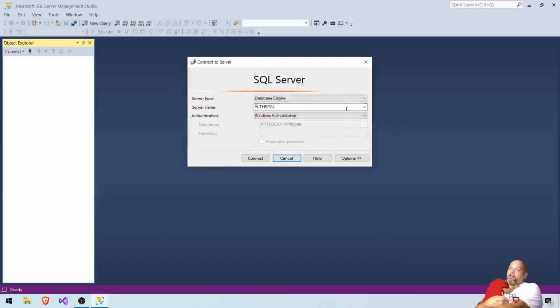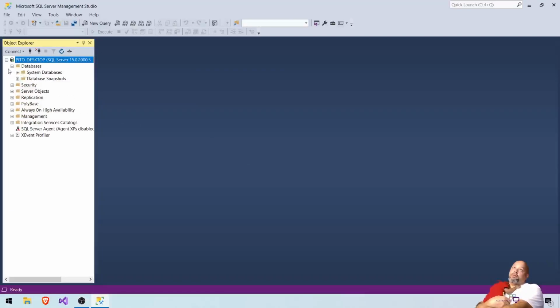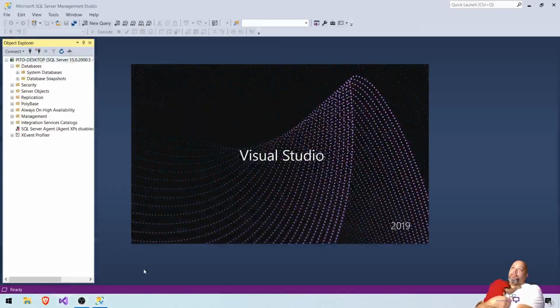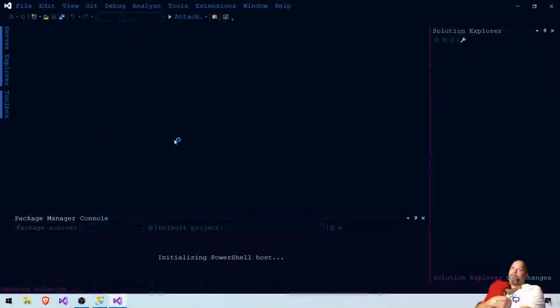So we could just go back to my desktop one since it's there. I'm not trying to make this hard for me. It's connected. There's no database, or shouldn't be any databases in it. So that one's new. My nickname is Pito for my family. And that's basically all you have to do. So with that, we could actually look at tables. If we open up my old stuff, I don't have any database set up in it yet.